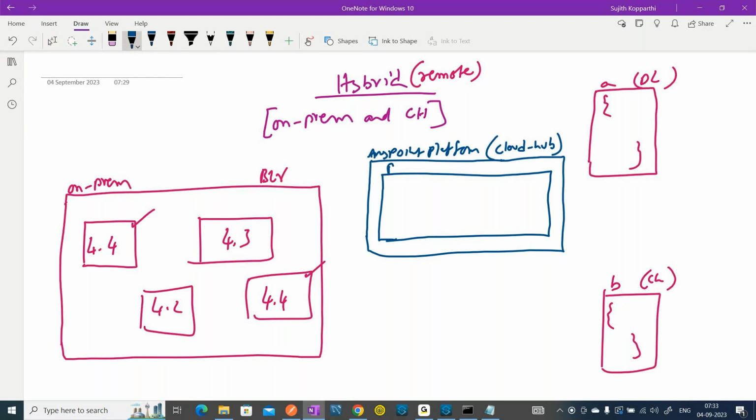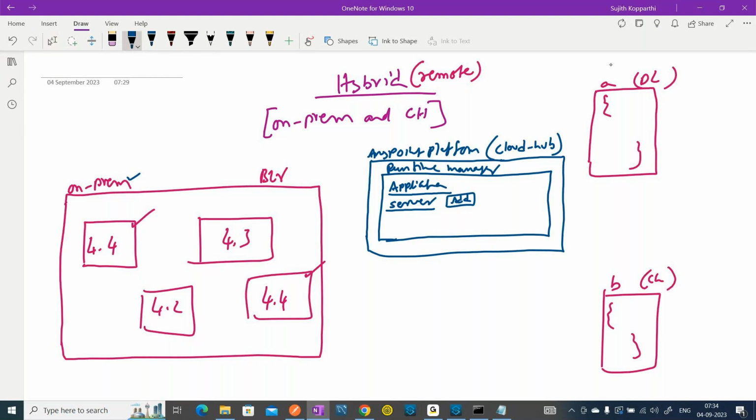We have one more application called Runtime Manager, which has two main options. One is applications. Whatever applications you want to deploy, you upload using the applications folder. While uploading, you can choose on which server. There is a tab called the server tab. We can add any server to this Anypoint Platform Runtime Manager from the on-premises location.